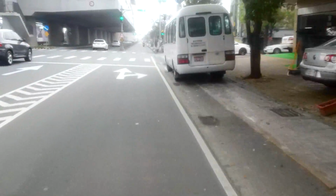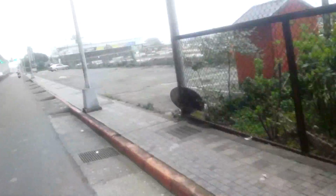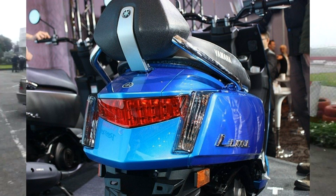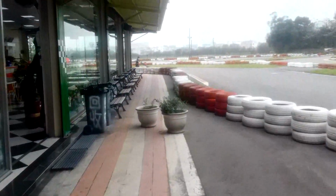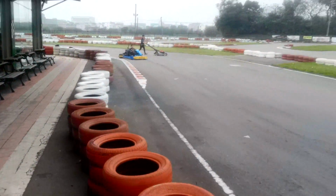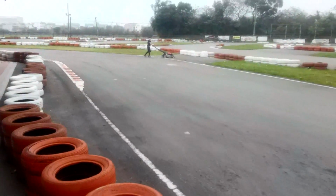Anything larger than this in the city, you're just kind of wasting gas. And then the parts on this, I'm guessing, will be dirt cheap to replace, tires and clutches and other parts. You're going to save so much money compared to a larger scooter. So if you're just riding around inside the city, yeah, definitely get this. I wish I had an excuse to buy one for myself, but the problem is I do a lot of my riding traveling around the country, going from city to city to city, and I'm sure this could do it, but it would seem like an unnecessary strain. A larger, more powerful scooter would be better for that.